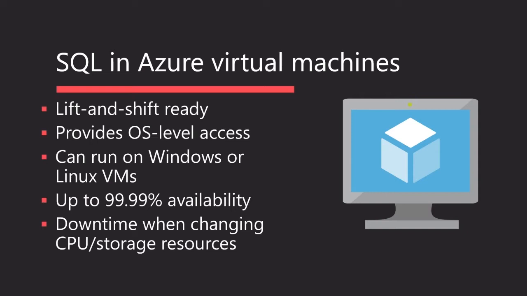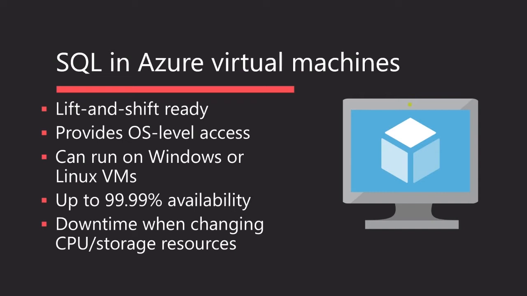With this, though, there is downtime whilst changing resources such as CPU and storage. So when you think about this, if you needed to resize a machine to accommodate future growth or a quick change in demand, you need to think about that with virtual machines. SQL doesn't scale very well on a horizontal basis, with the exception of things like sharding, for example. But in scaling vertically, however, with SQL in Azure virtual machines, you do require to restart the machine.